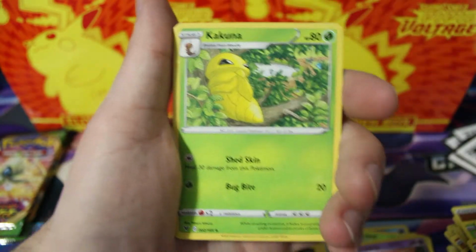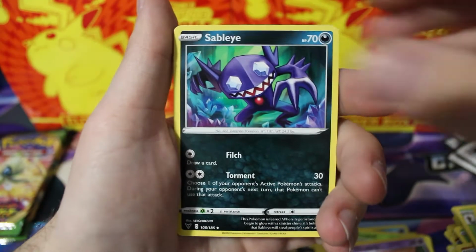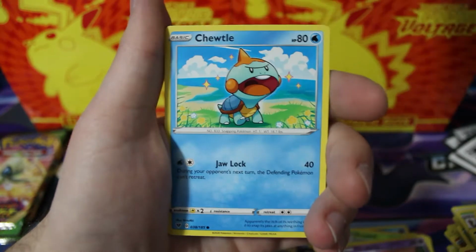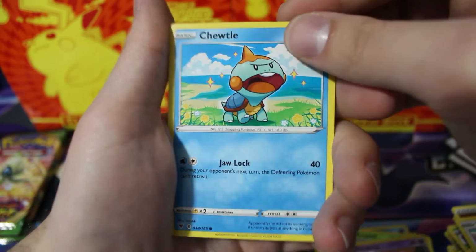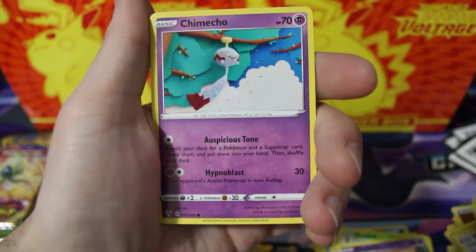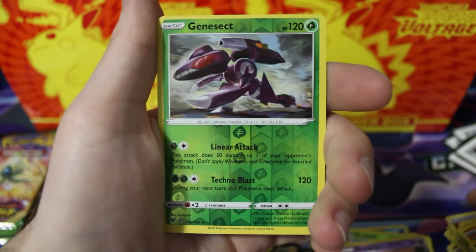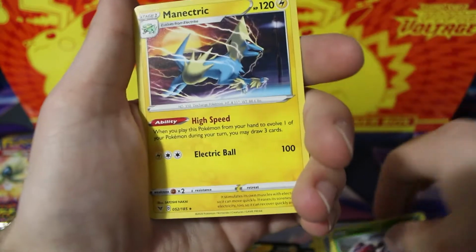We have the Grass Energy, Kakuna, the Stinky Moomoo Cheese, Sableye, Pikipek, the, you know, Squirtle, but not. Got the Riolu, Chimecho, Ninkata, Genesect reverse. Okay, very nice. And, oh man, Manectric.